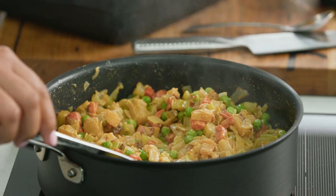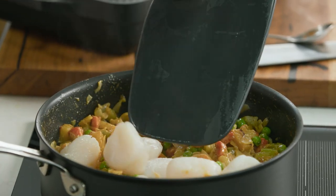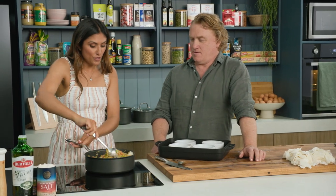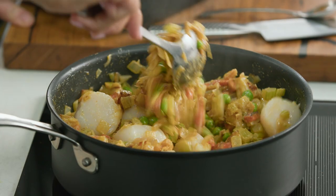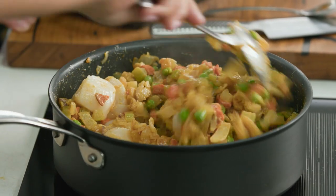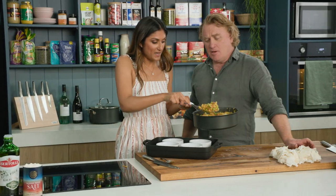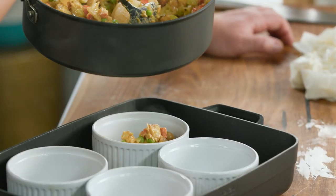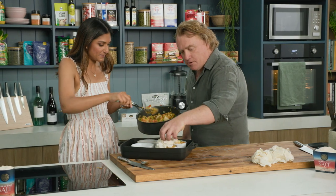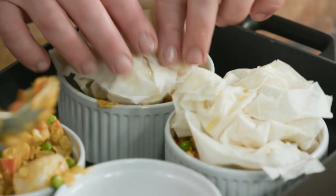Look at this Richo. Smells fantastic. That curry powder, let me tell you, it is the thing that brings this together — the bee's knees. So I'm putting the scallops through the mixture but I'm not actually going to cook them because the time in the oven will be enough. So you're hot-loading the scallops — normally you would let it cool down and load it up but we're just going for it. So I'm going to put this beautiful filling in and then you're going to follow behind me with that phyllo. The little phyllo pastry top goes straight on there — nice and thin, two layers brushed with olive oil.